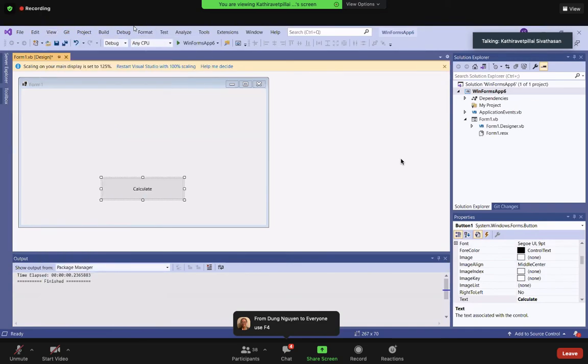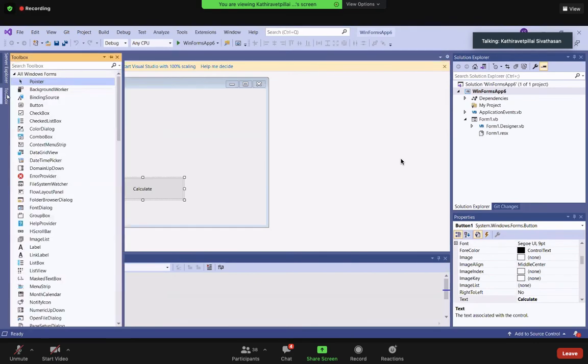Any other question? You guys have this button and have already changed it to calculate. Calculate is not a big deal, and honestly it is not a critical part here. Let's finish the main programming and then come back and do all those changes. So I'm going to go and grab the next tool, the text box.